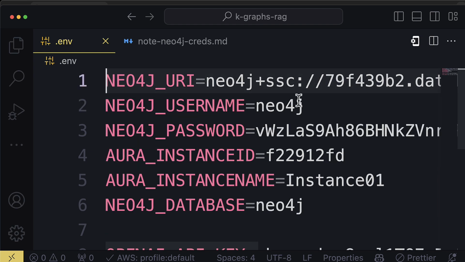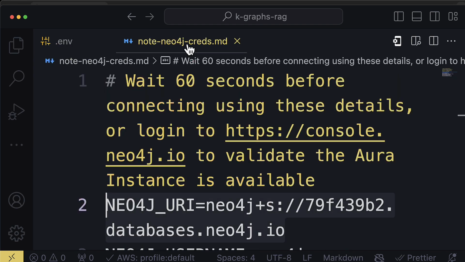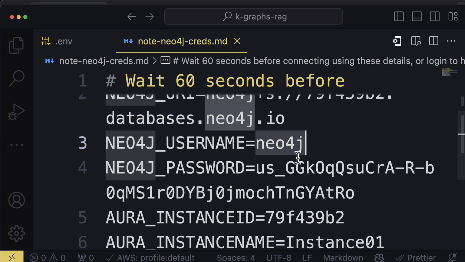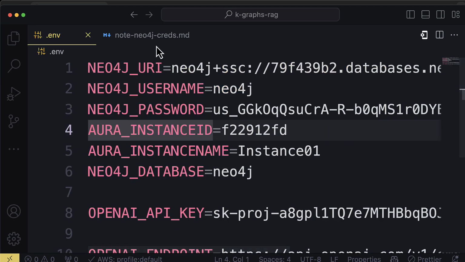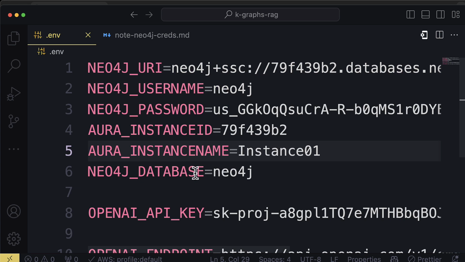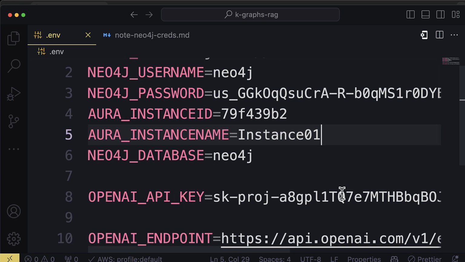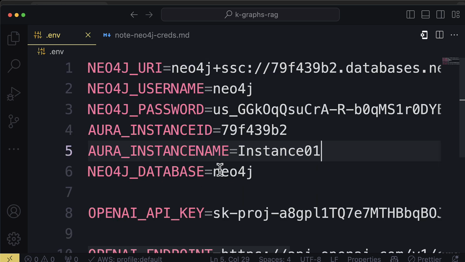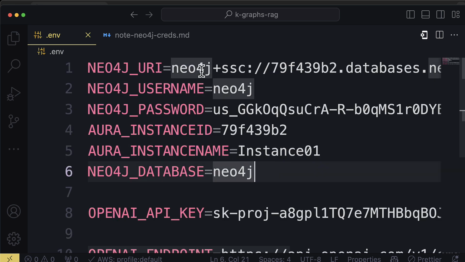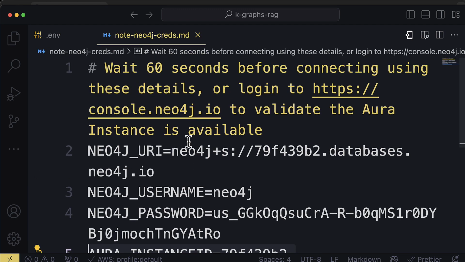That is the first thing. And then the username is going to be the same, so make sure that you get the exact username that you have here. It should be like that. And of course, the password, I'm going to just copy the whole thing for the password. And I'm going to put all of the other ones too. At this point, you should have the OpenAI key added there, and later we're going to see that we need this endpoint. So we should have all of this information now. Again, make sure that you add plus SSC as opposed to what they give you, which is just plus S, if you're having issues later connecting to the database.